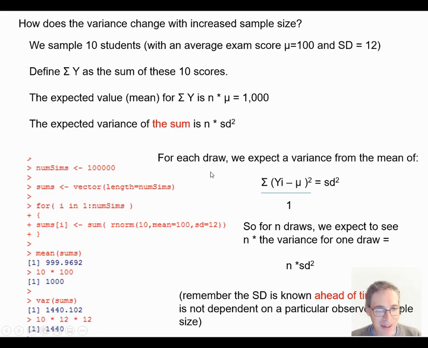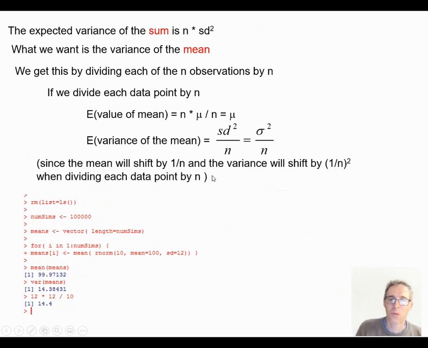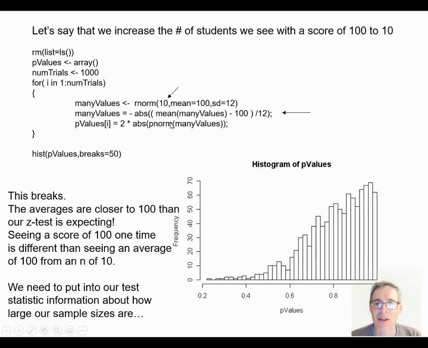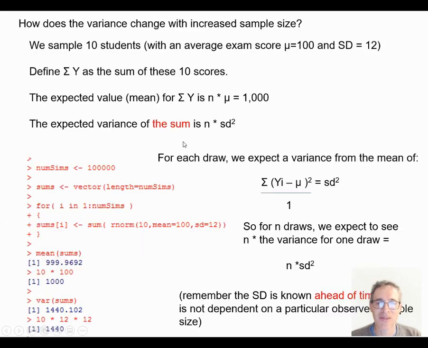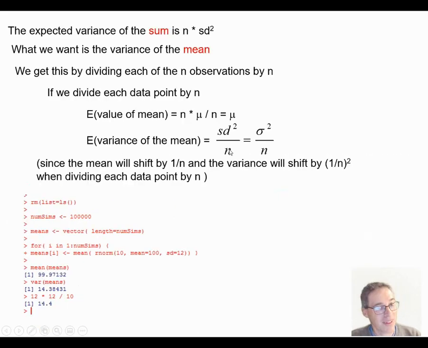Okay, so that's fine. So how does this help me get to what I'm trying to get to, which is calculating the appropriate standard deviation to use? What I'm looking at here in my test is the mean, not the sum. So I have to convert the sum to a mean. Okay, that's easy enough to do, right? To convert the sum to a mean, I just divide by n, right? So the expected mean of the sum was n times mu, but I'm dividing now by n. So this is just n times mu divided by n. So that's just mu, right?